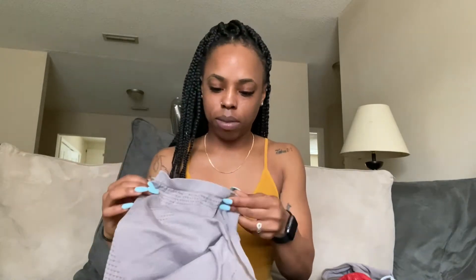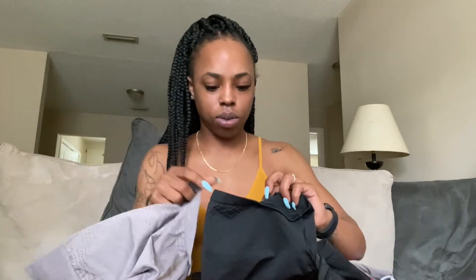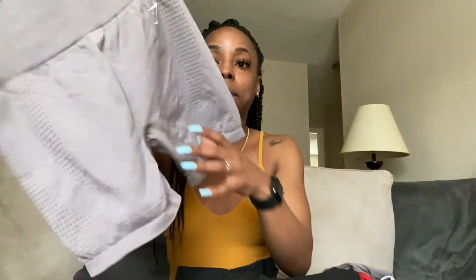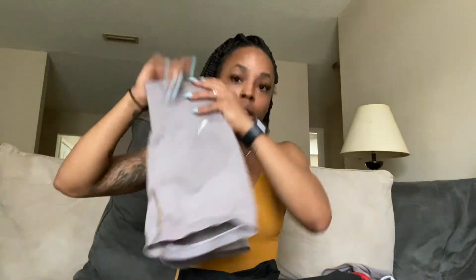I wore these already, I wore them and washed them, and you can see how the legs kind of draw up a little bit. I don't know if that's going to be a problem later or not. On the old ones, they didn't have that. I wanted to show you guys that because I didn't really see anybody else showing that - they were still new so they couldn't see it. Hopefully there are no seams or anything and it's not a problem later, but if it is - I told you.